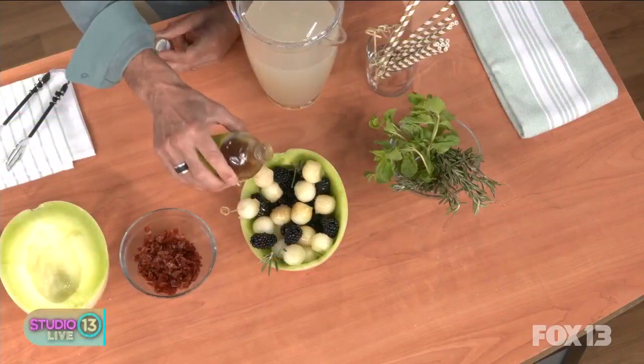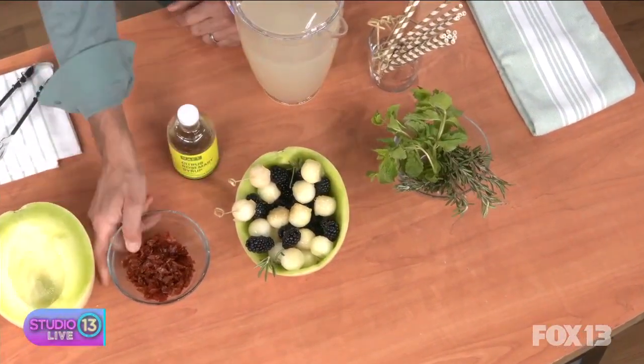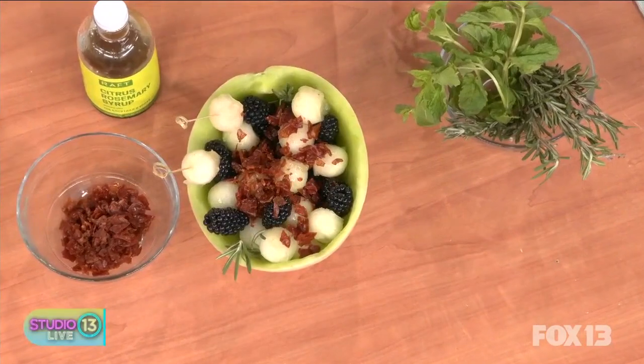So after that meeting, I went home, my house on Long Island. My wife and I were having guests over. I stopped at a farm stand, picked up some honeydew melons, and was making a salad, which was something like this. Blackberries, honeydew melon. I'm going to give you an entertaining tip while we're at it. And this is the citrus rosemary syrup that I would pour on top. Beautiful. And a little bit of crispy prosciutto. And that's my riff on melon and prosciutto. So that was what we were serving.